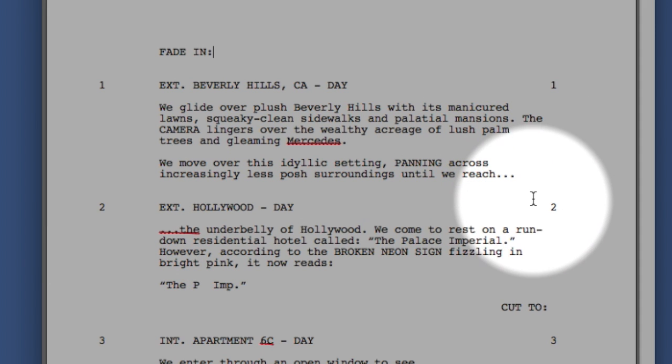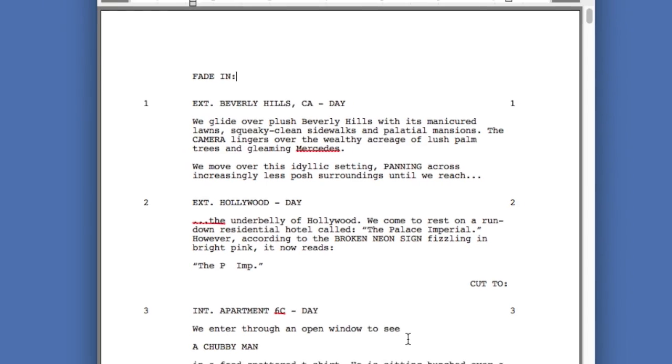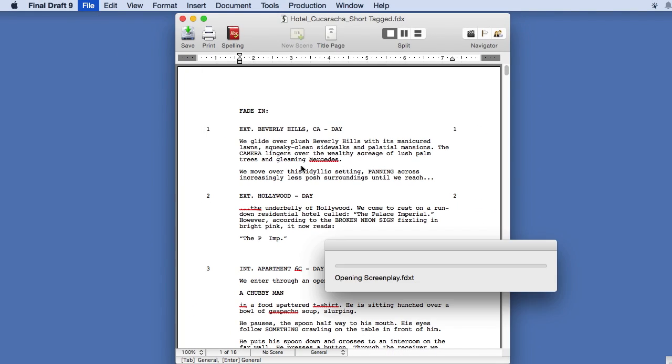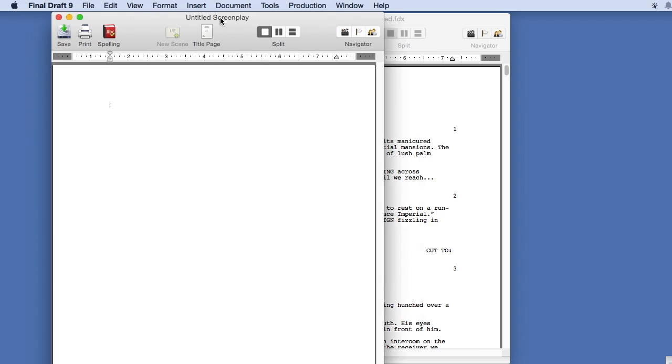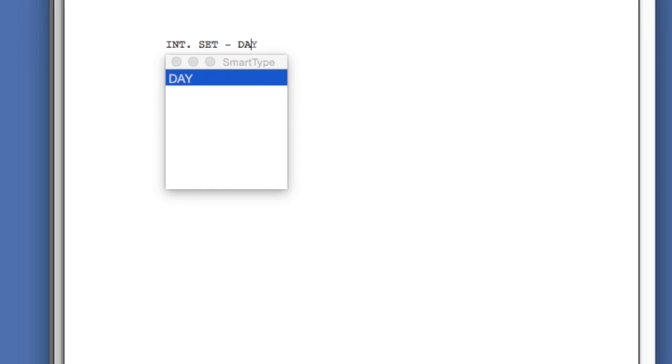Normally, when you first start a screenplay, and I'm going to create a new blank screenplay right now, you will notice that the scenes do not number automatically, which is fine. As a writer, you just want to concentrate on writing the screenplay. However, when you are preparing the screenplay for export, you want to make sure that all your scenes are numbered.